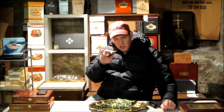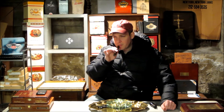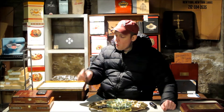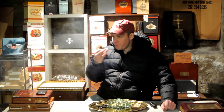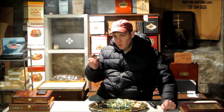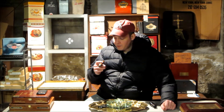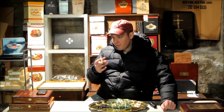Sometimes I'm tempted to just chomp it, but if you do that you mess up the whole cigar. You've got to get it wet slowly and keep working it. Because there's the flavor of the smoke, and then there's the flavor of the tobacco in your mouth. A lot of times the way those two mingle determines whether the cigar is going to be fantastic or not. That's my personal opinion about cigars and flavor.